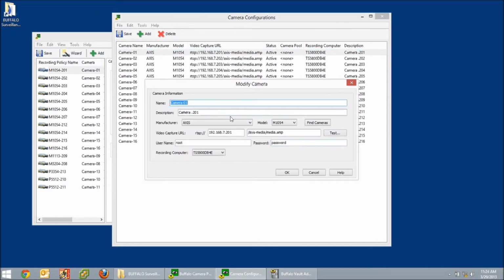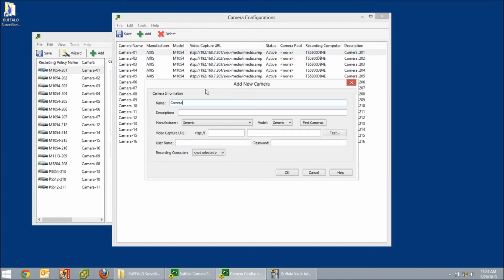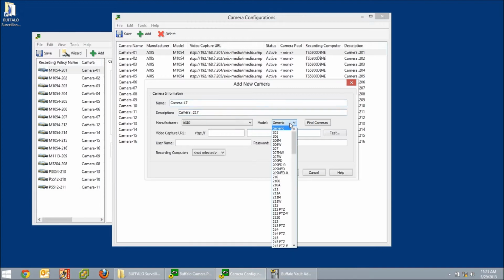Looks like I'm assigning description as the last octet of the IP address, so go ahead and keep that format. So I'll have camera 17. It's going to be .17. And it's an access camera, so there are many views. You can use keyboard shortcuts and keys to get to it easily, or you can choose one of the many cameras that are available. And here is the model number. This gets updated with each versioning of the software. If there are new cameras that come out, then we'll get them added into this software, so that way you'll have it available. In my case, I am using M1054.